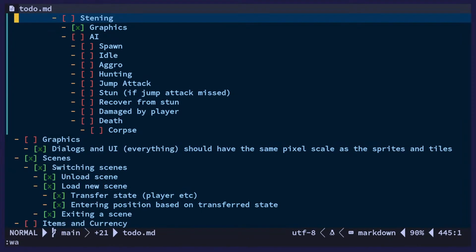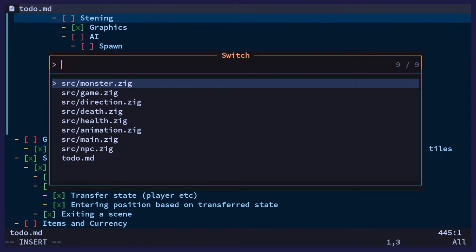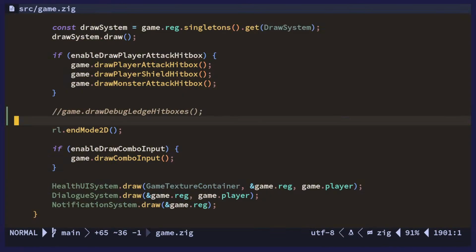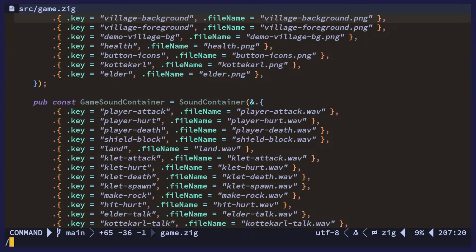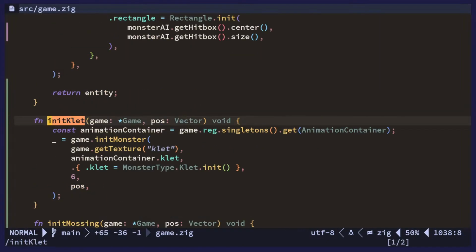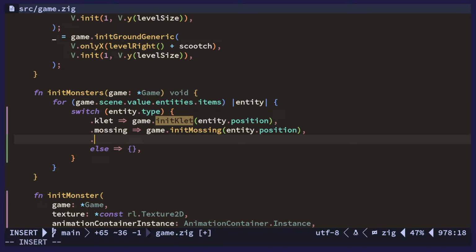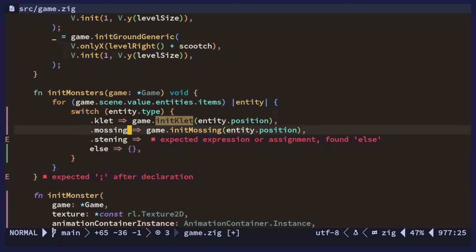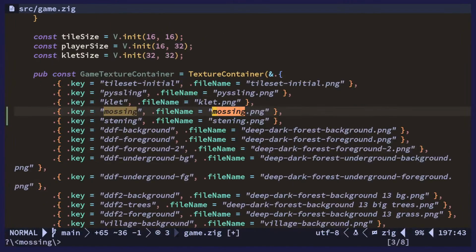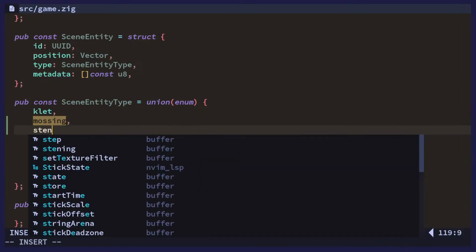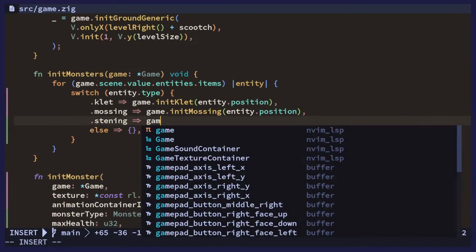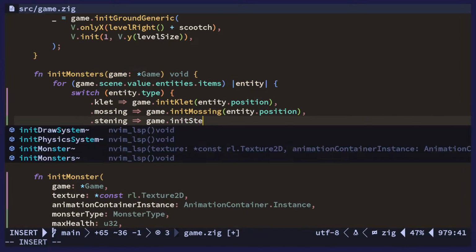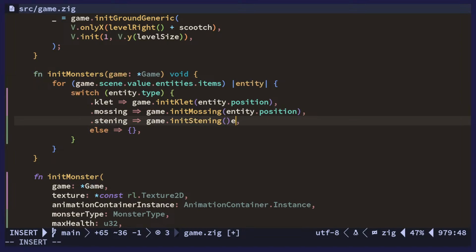So now let's go to our game code, and we need to add all the things we need for that. I think we did add, yeah, so we have the texture. We don't have this, and we don't have it here, so we need to add it there, and we need to add this function.